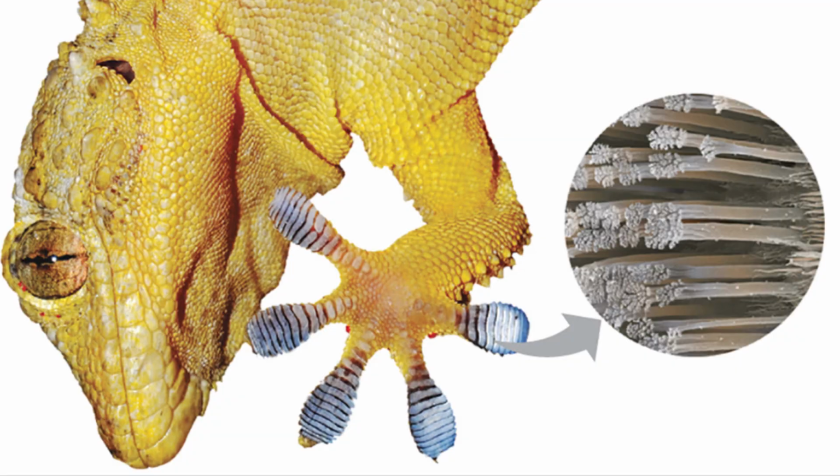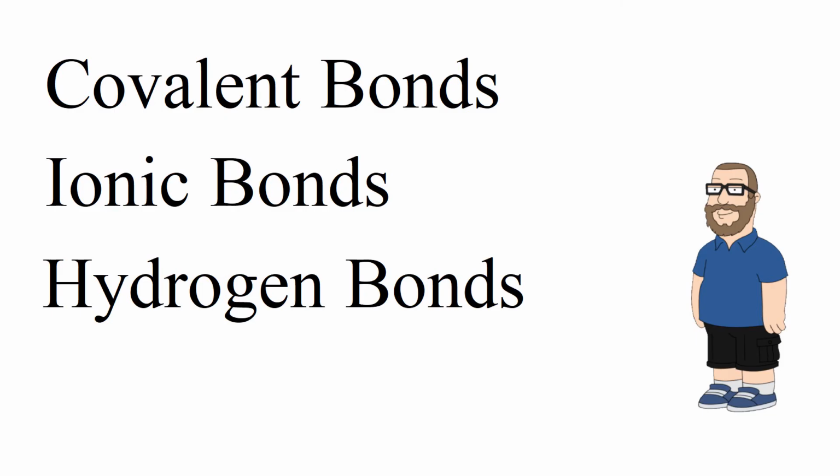The weakest of the chemical bonds are van der Waals forces. Van der Waals forces occur when atoms are pressed very close together, and the electrons rearrange briefly to allow a bond to occur. These bonds are extremely weak by themselves, but given enough of them, they can hold hundreds of pounds of weight against a wall. These are our chemical bonds.